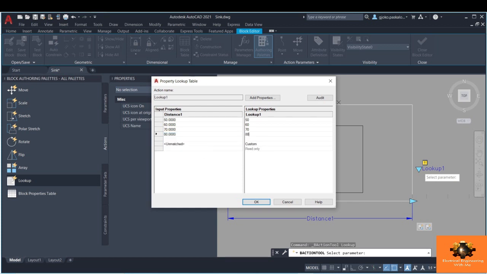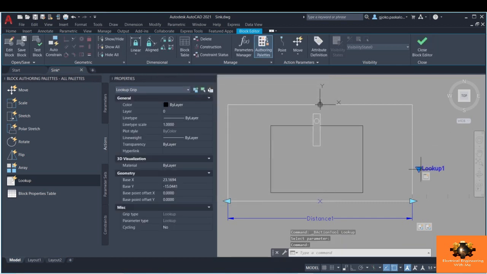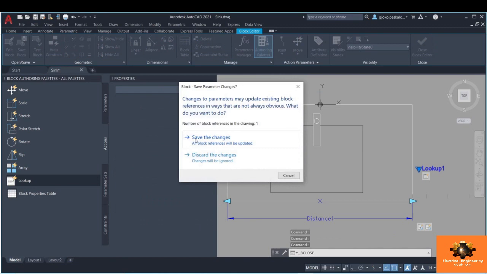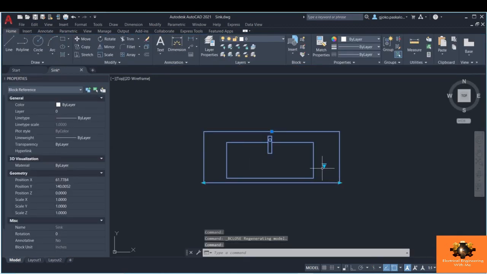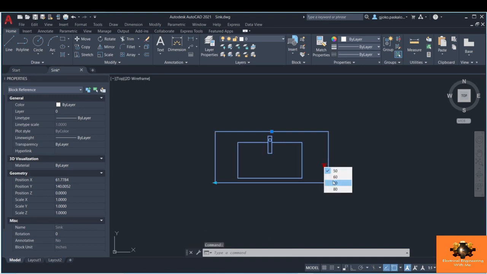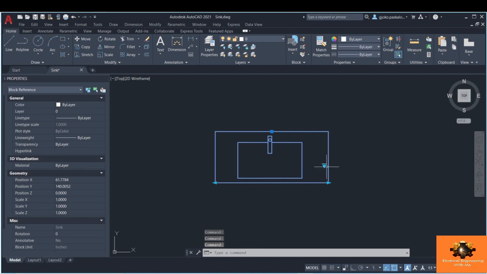Okay, 80, and I think we are done. Let's say okay, and if I make the changes, you will see we will have one additional option, and that's this arrow here. If I click on it, you can see I'm allowed to change the dimensions of my block. Let's say this is a more organized way to modify your blocks, so you know what dimensions you're choosing from.